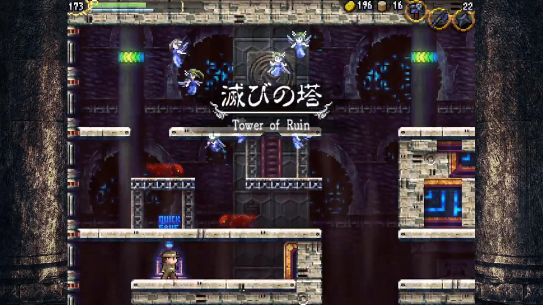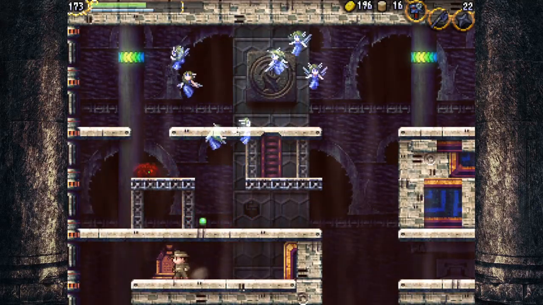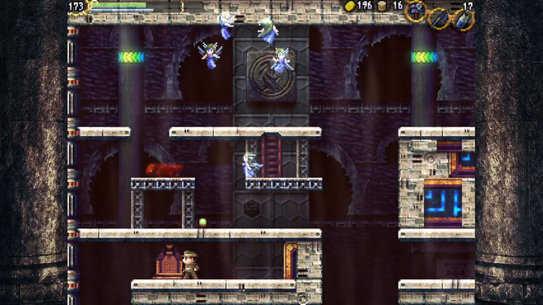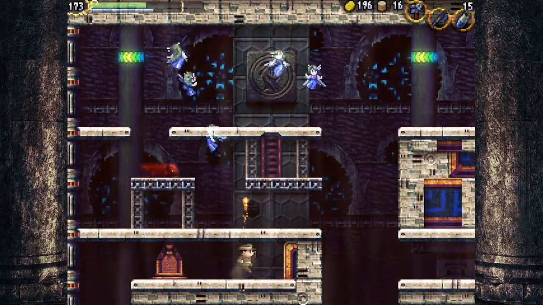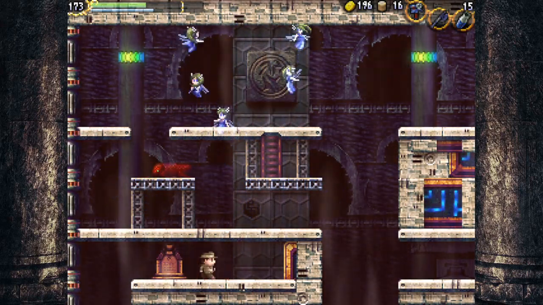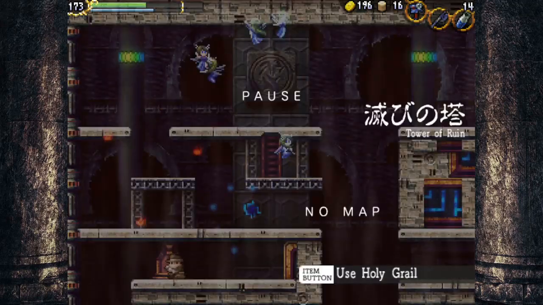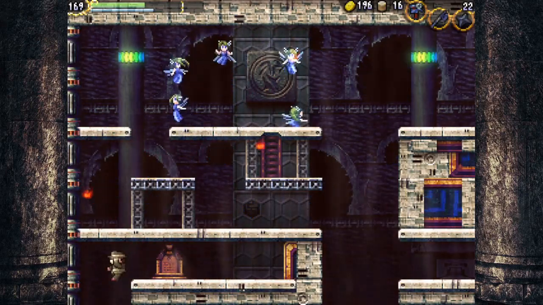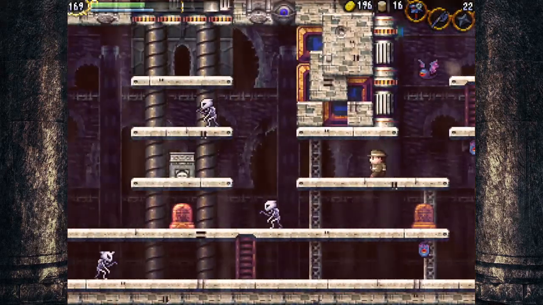Tower of Ruin, do you have any secret rooms for us? We don't have a map here, right. Can I hit them with a flare? I don't think I can hit the ones at the top. I'm surprised the answer was yes, I could hit any of them with a flare, though. I kind of didn't expect that to work. Let's jump out of here. So without a map in this area, I guess I can't really check this right now.